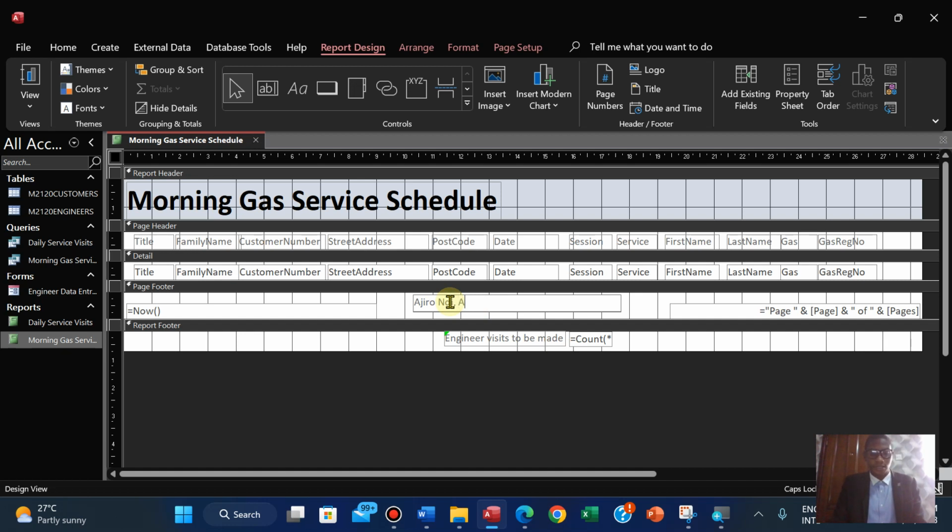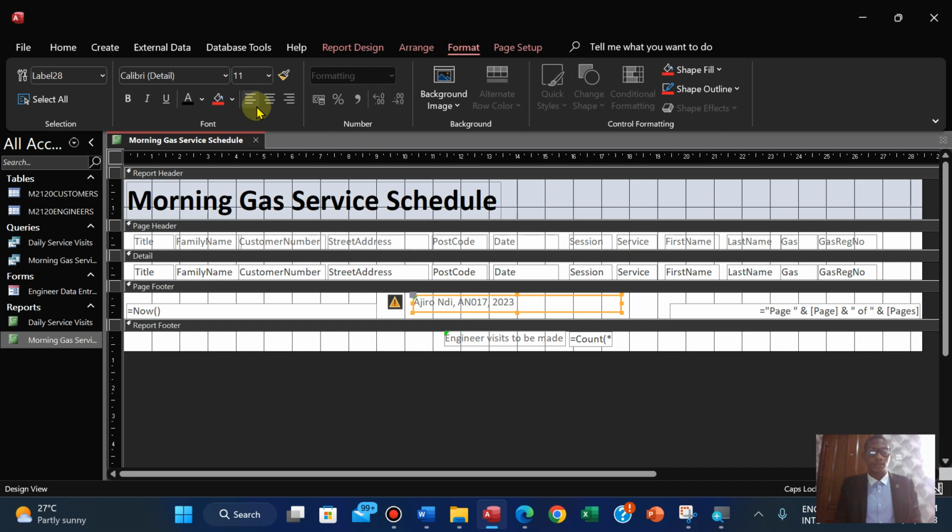Center number is AN017, 2023. It's going to be at the top right. Center it. Going to bold it.